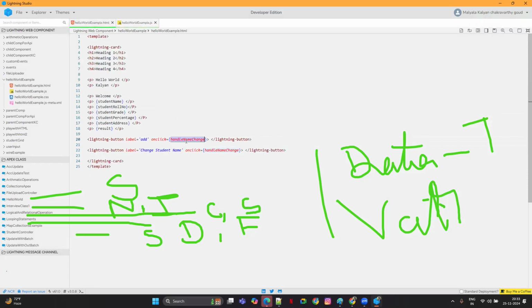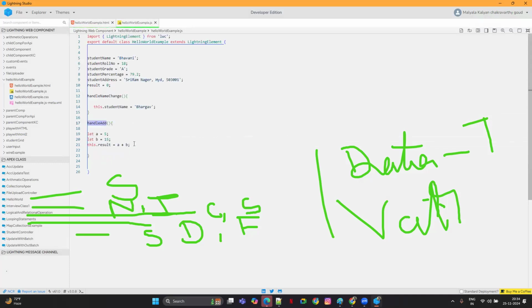We can create variables inside the function also, outside the function also. If you use outside variables, you use this dot, but everything else is the same. If you create inside the function, you say a plus b directly. Don't need to say this dot a, this dot b. Let a we will get.